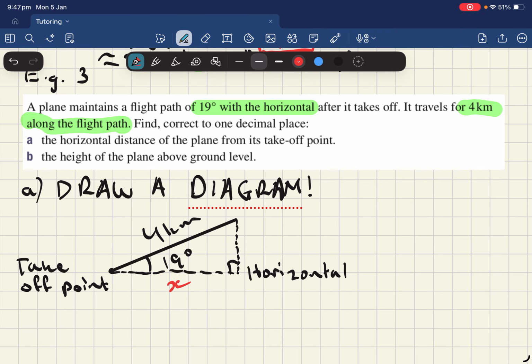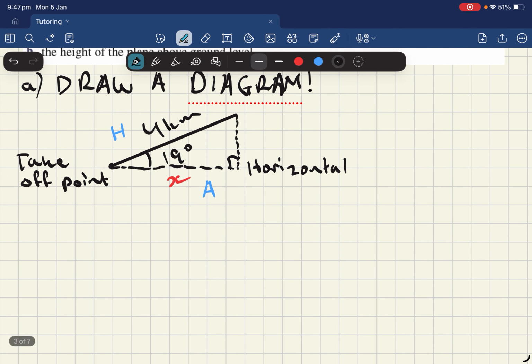So we're going to do the same thing as we've done in other questions. We want to label the sides on our right angle triangle. Now, 4 kilometers is opposite to the right angle, so this is always going to be our hypotenuse. And this X is adjacent to, it's next to my angle 19, so that's going to be my A here. And when I have adjacent and hypotenuse, so SOH CAH TOA, AH belongs to cos. So I'm going to say cos of 19 degrees equals the adjacent X over the hypotenuse 4.